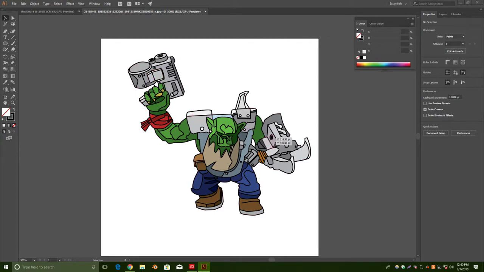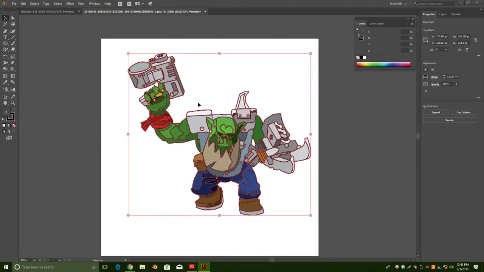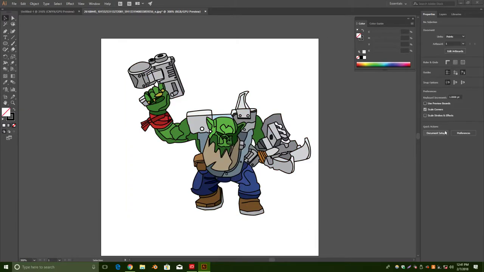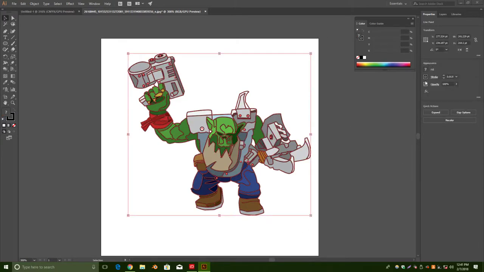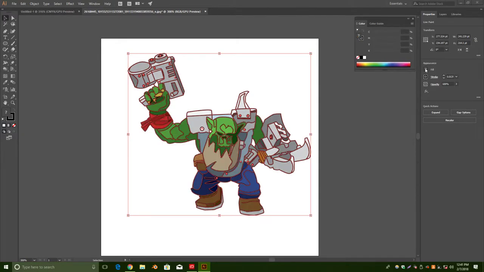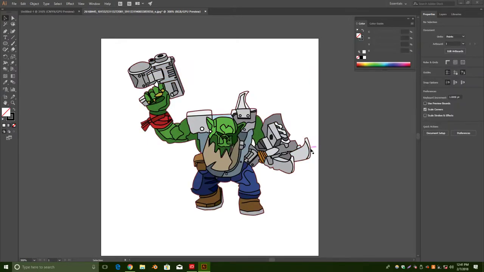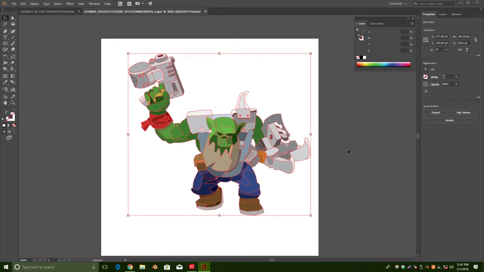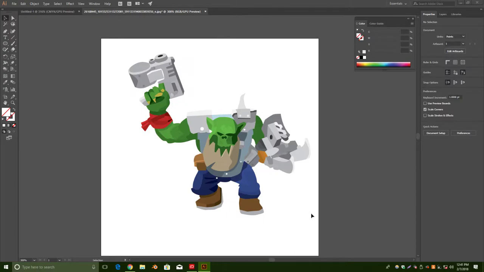Okay, that doesn't look terrible. I was worried that the power claw would look way worse than it does. But no, it's not doing the thing right. There we go. That's what I wanted to do. Yay, look at him.